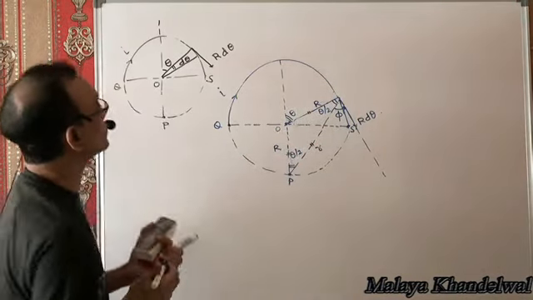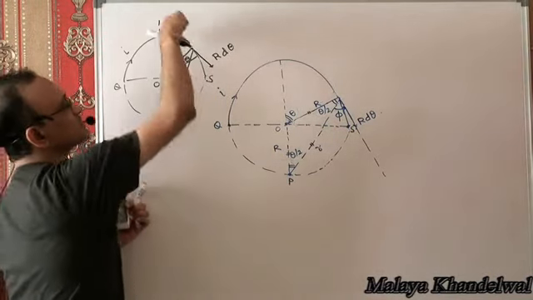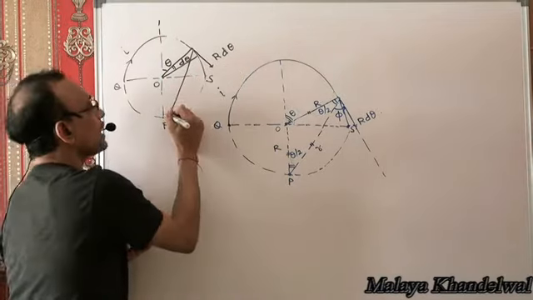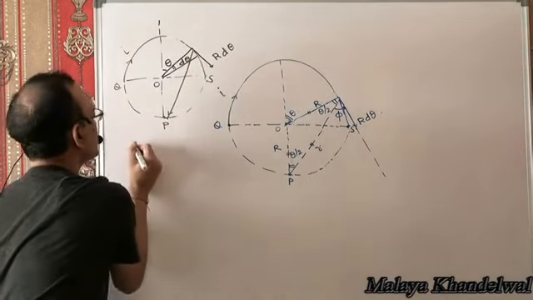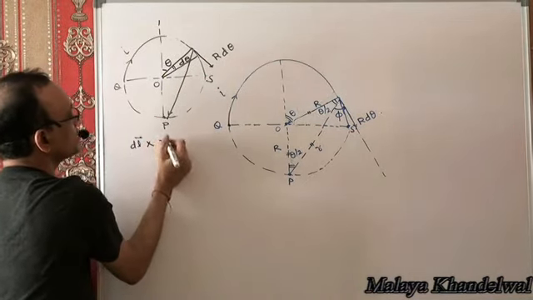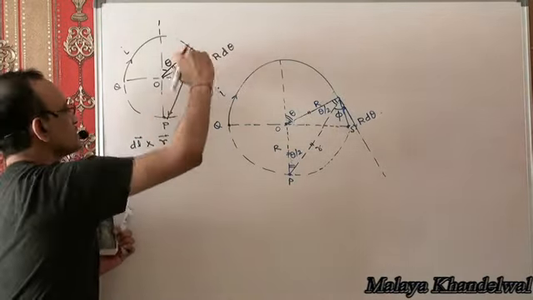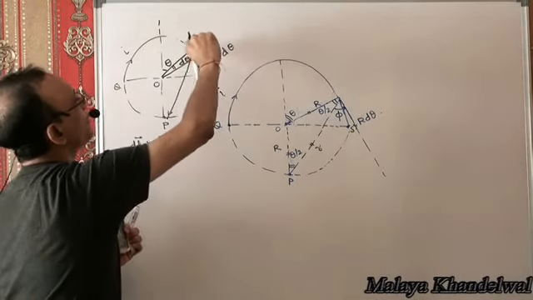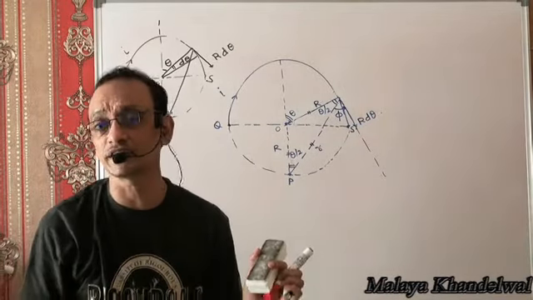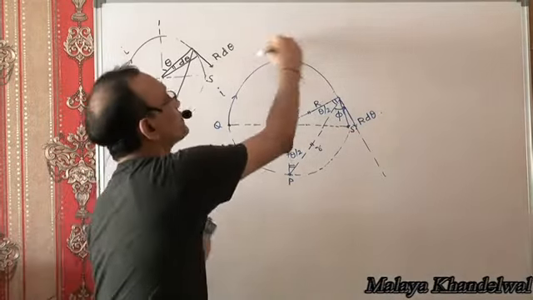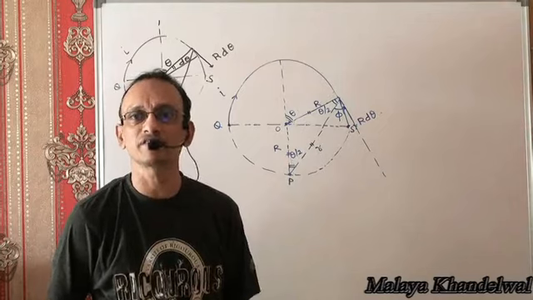Also notice that for the field at P because of this, dl is like this, r is like this, dl cross r goes into the plane of the board. dl is the current carrying element, r is the position vector of the point P from the current carrying element, and in this case dl cross r goes into the plane of the board. Therefore the field because of each of these elements would be into the plane of the board, so we don't have the headache of dealing with directions of the magnetic field. Magnetic fields produced by all elements here would be in the same direction, and therefore we have to sum them up like we add scalars.